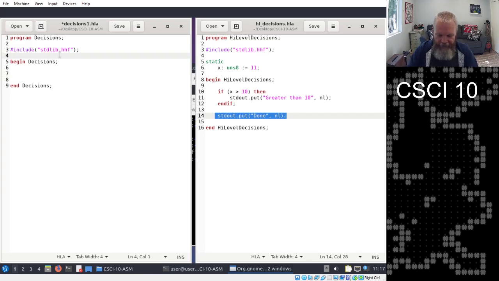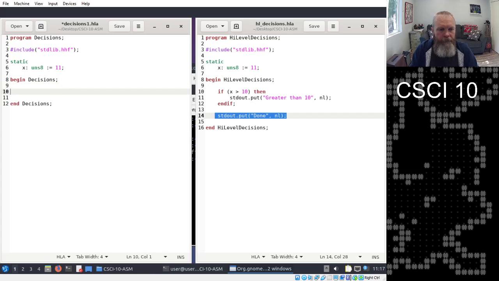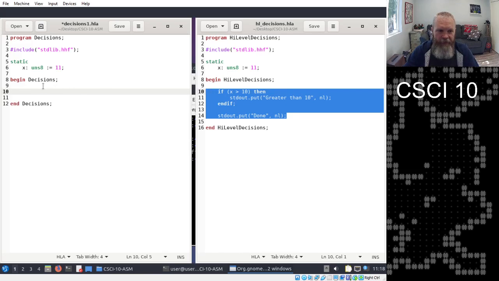So let's translate that into assembly style. And again, this is how I recommend you do it. Get the thing working in the high level style and then translate it so that if you have to, you can always fall back on the high level style. Okay, so these all start with a compare instruction and then a jump.